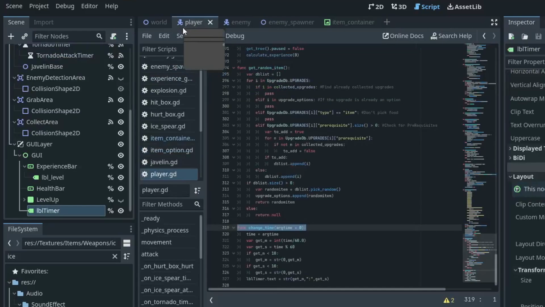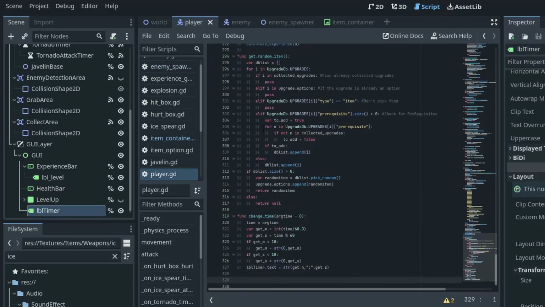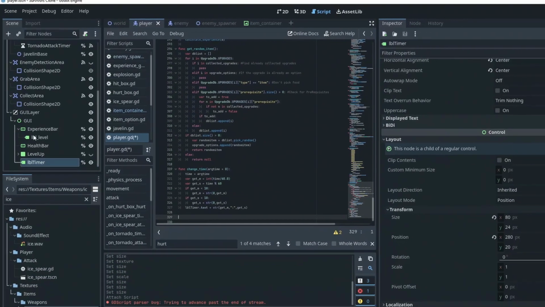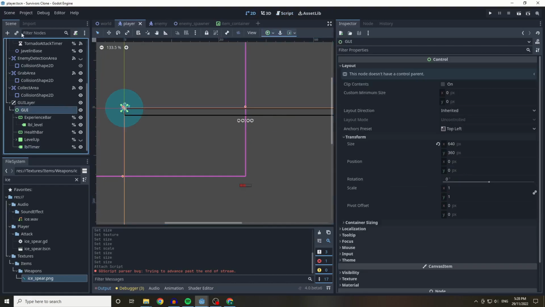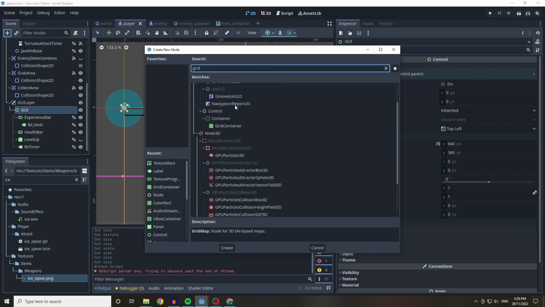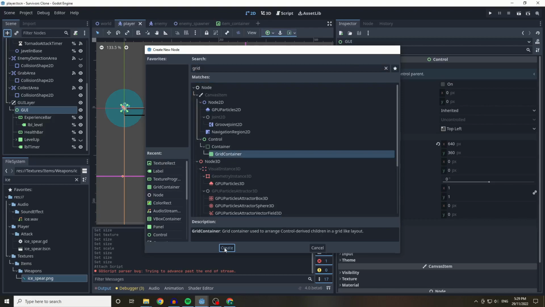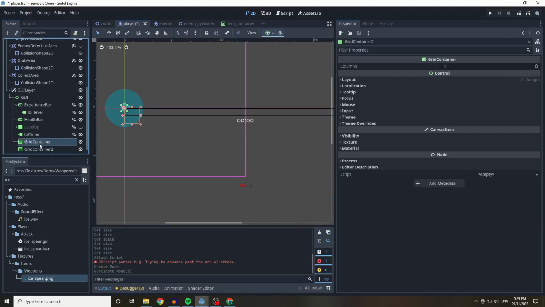So now we are going to go into our player, and we are going to create a brand new function to update this. But before we do this, we need to add 2 new graphical user interface components. And these are going to be grid containers. So we're going to scroll up, get grid containers, and now that we made this, I'm going to do a Control D as well to get 2 grid containers.